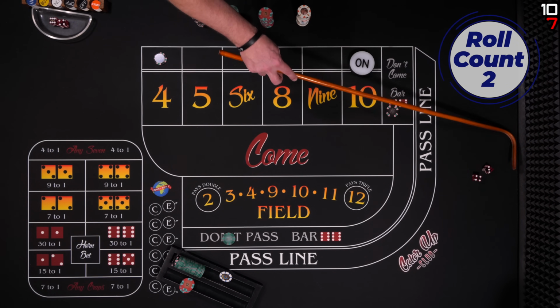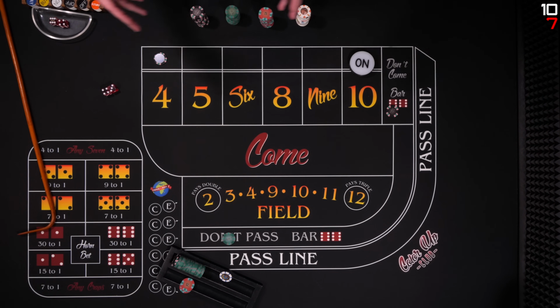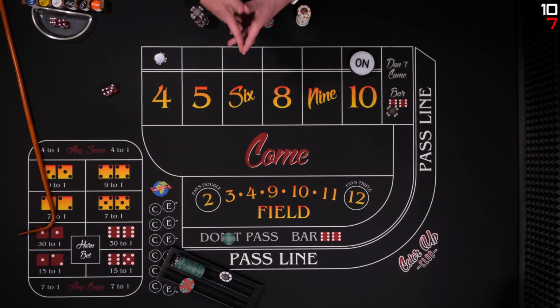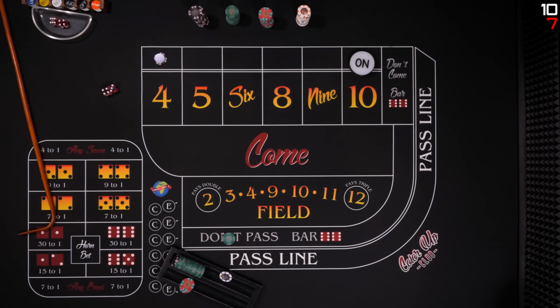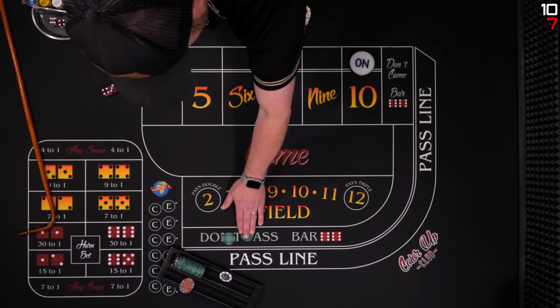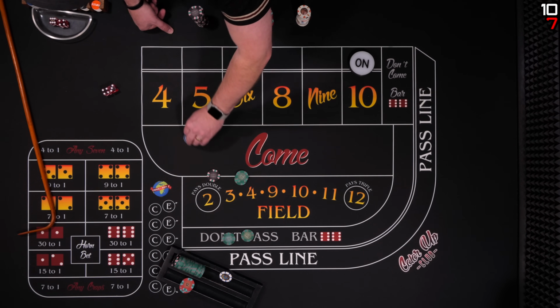Oh, wow. This is unusual, but hey, the longer you play this game, you see, well, things just aren't unusual because everything that's improbable becomes very probable. All right, same situation. We're going to lose our don't come. We're going to get paid 25 here. Our lay bet is going to win $50, and we're going to pull that down.